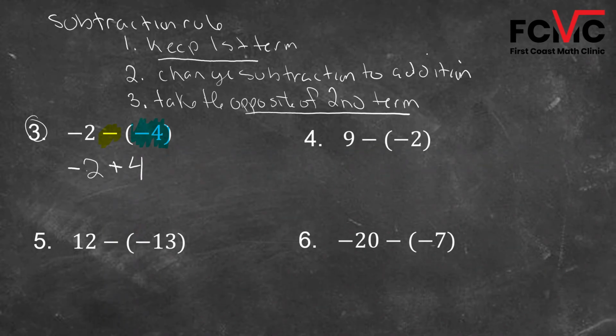So now we could use our addition rule. And just reviewing, what's our addition rule? We're adding two numbers of opposite signs. I want the difference. So I want the difference between 2 and 4, which is 2. And I want to take the sign of the number with the larger absolute value, the number that's further from 0. So is that -2 or is that 4? Well, that's 4. 4 is further from 0 than -2, so my answer is going to stay positive.